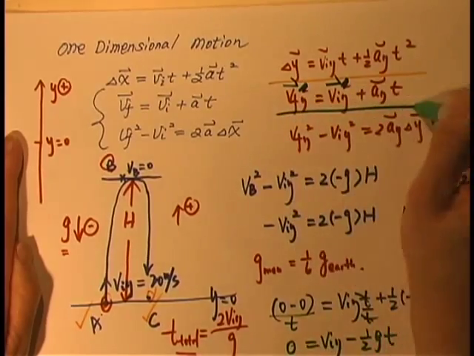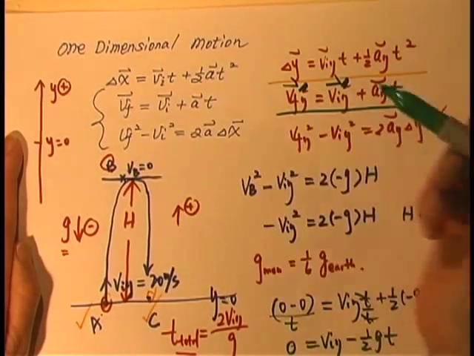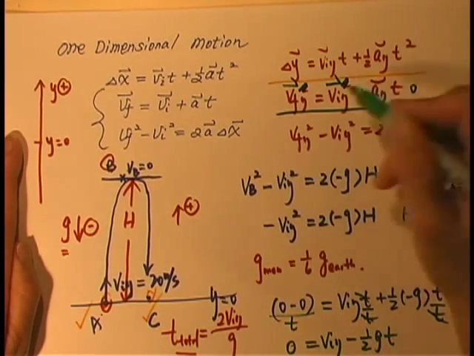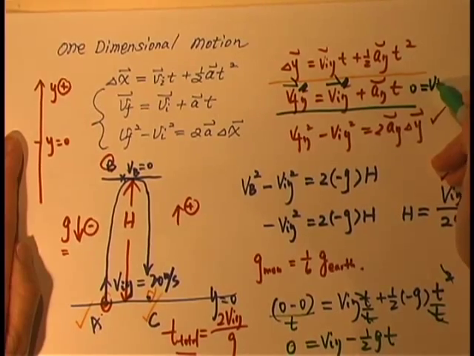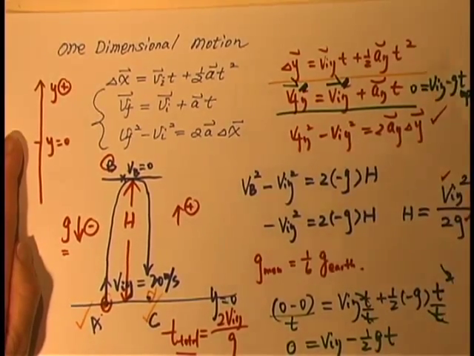So if we apply this equation from A to B, final is here. It's 0 because it's the highest point. So final is 0 equals initial, that's positive, v initial y, ay is minus g, and this t is t up. Why? Because A is your initial, B is your final. See, our final y is 0. Look at this. Your t up is v initial y divided by g. So look at this. This is total. V initial y divided by g, twice. That's total. So up and down, it takes the same time. Very interesting.